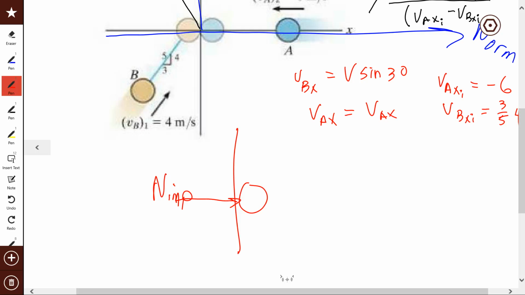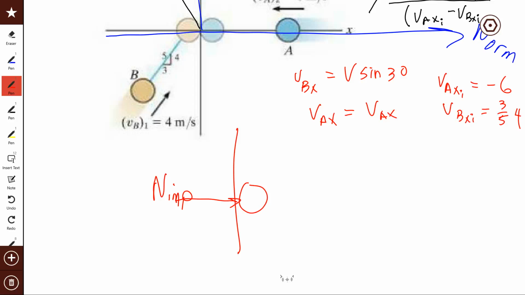None? Hey, I'm going to use impulsive momentum in the vertical direction on body A, all by himself. No, because there's no impulsive forces in the Y. That's why. Right? Because there's no impulsive forces. That's the key. You've got to find something that has no impulsive forces. And I found it. Exactly. In the Y direction, A's initial momentum is equal to A's final momentum. Right? In the Y.